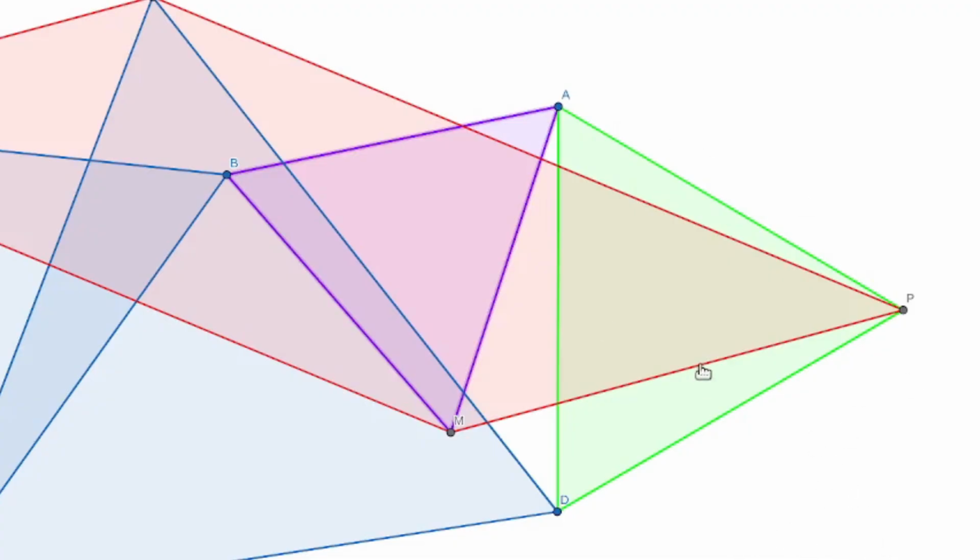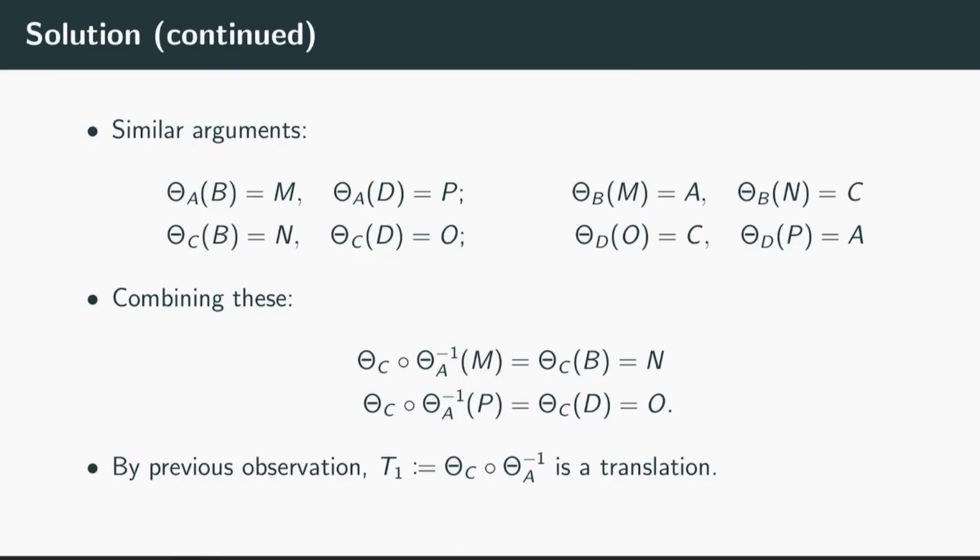And of course, we can repeat this argument looking at each of our triangles and each of the centers. So for instance, in my purple triangle, I can look at a rotation centered at B, rotating 60 degrees in the counterclockwise direction. That sends M to A. And if I look at a rotation centered at D, again rotating 60 degrees in the positive direction, it sends P to A. And then similarly working with the 4 rotations and looking at all 4 of my equilateral triangles, I get the following 8 identities. The first 2 are the ones I just explained, and then we just go through and look at each of the vertices of our original quadrilateral. Okay, so that's maybe the hard part of this.